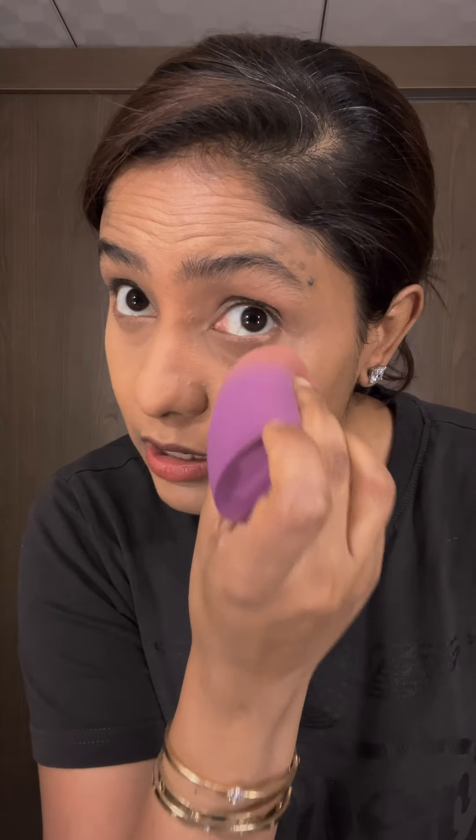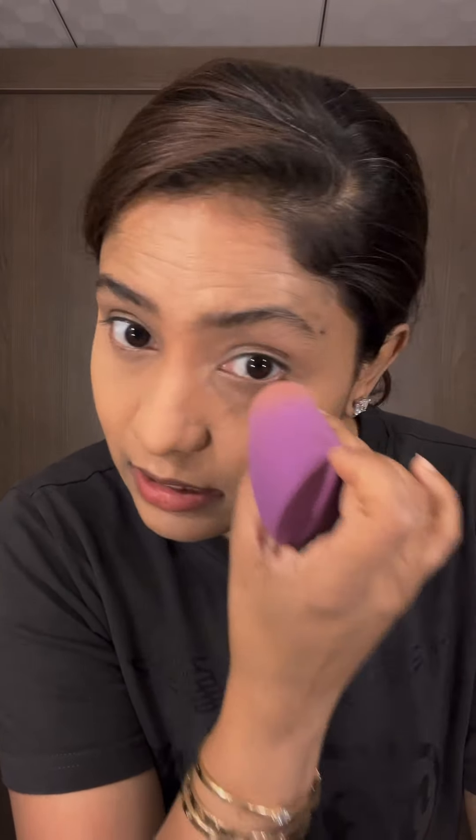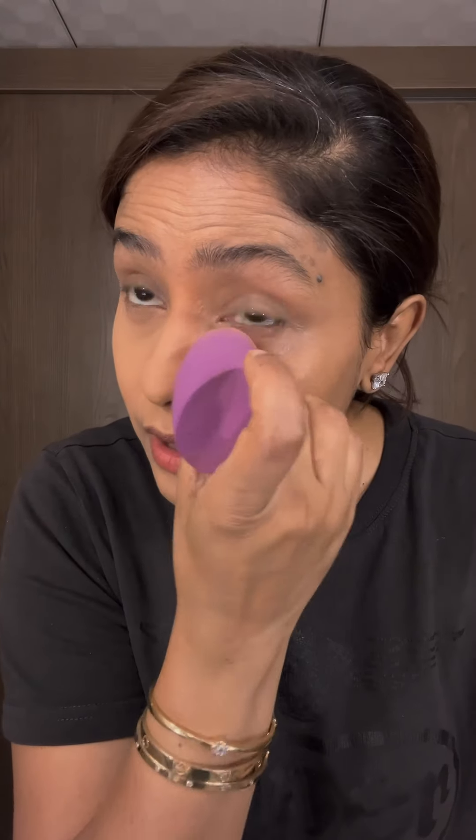It takes about a minute or two, so hang around. Once that has happened, you take your blender and just lightly tap it out and clear out the creases using the blender. Once you've done that and removed all the creasing, you take your loose powder — whatever you're using — and try to use a puff like this, it really works. Out of all the tools I've tried to set my concealer, this is the one that really works. Take off the excess on the hand because you don't want to go in with a lot — it starts getting cakey.